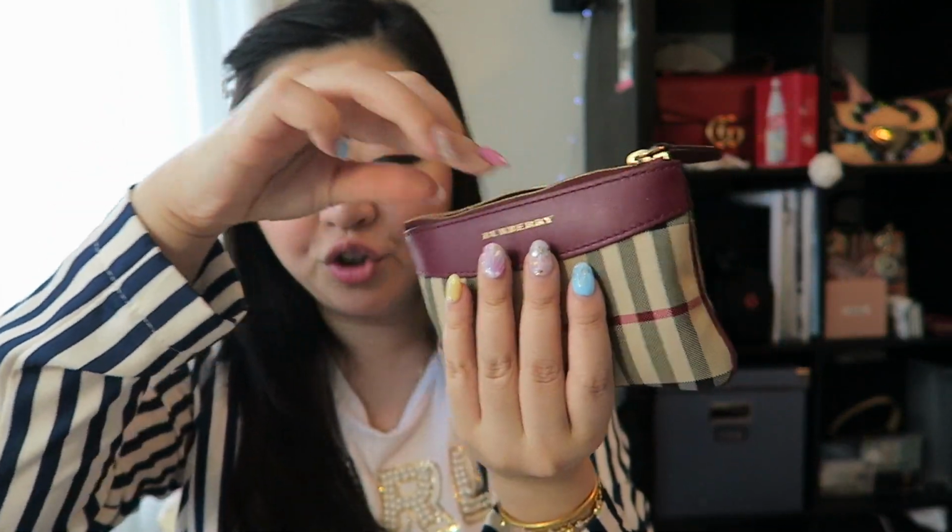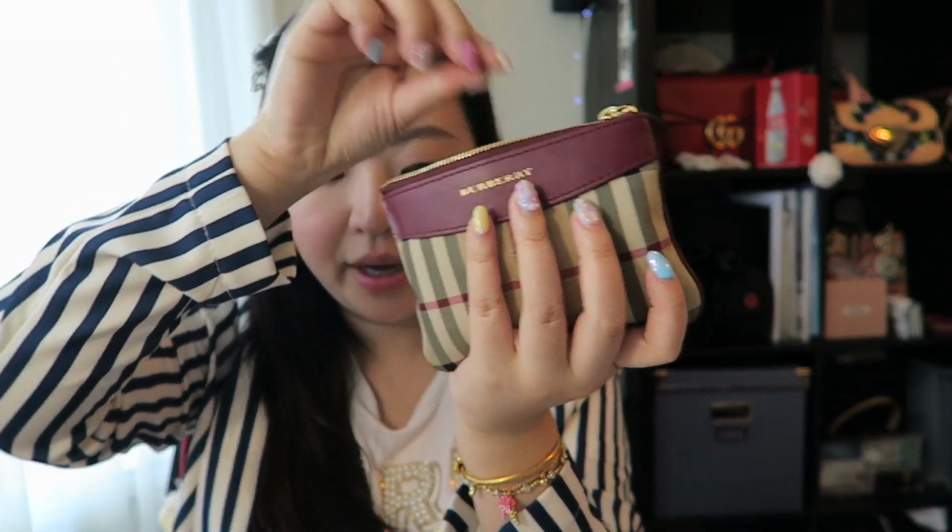So that's that. All of these things fit really well into this little pouch. That's why I love this pouch so much. It comes in so handy, and see, I'm just stuffing it, and there's still room in there, so you can fit so many things. I can put my hand cream, and I can put the hand sanitizer as well, and it just zips up super easily. See all the things that fit in this? I love this so much. My friend got this for me, and she's just brilliant when it comes to luxury products. But this little pouch is amazing. You can even put feminine hygiene products and little alcohol wipes. I've had so many things stuffed in this little bag. It's just amazing as a cosmetics bag.